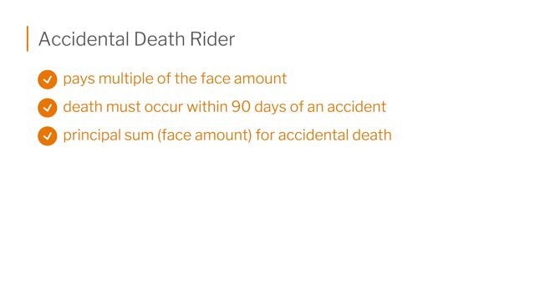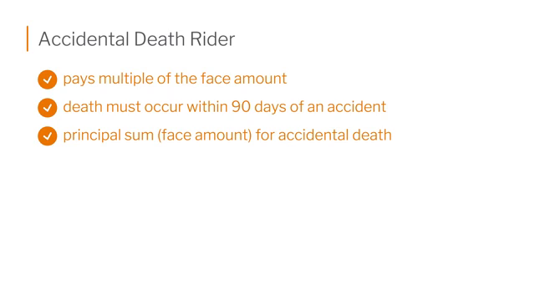For example, you have a $100,000 death benefit on your regular policy, and you have this rider attached to it, and you have a double indemnity. You die within 90 days as a result of an accident, the insurance policy would pay out $200,000 of death benefit. It doubles it. Or you could have a triple indemnity where it will pay out 3 times the death benefit. So same example, $100,000 death benefit, you die within 90 days of an accident, it will pay out $300,000 for your beneficiary. So that's the principal sum.